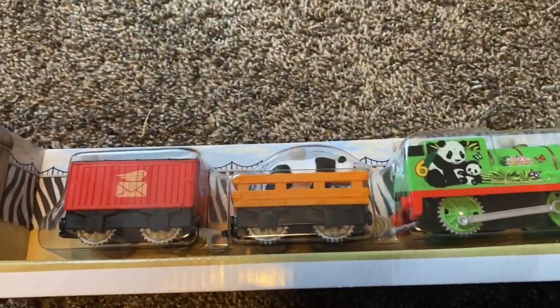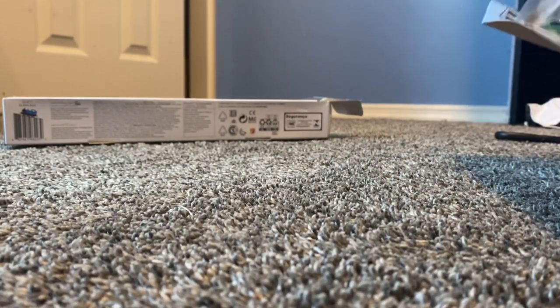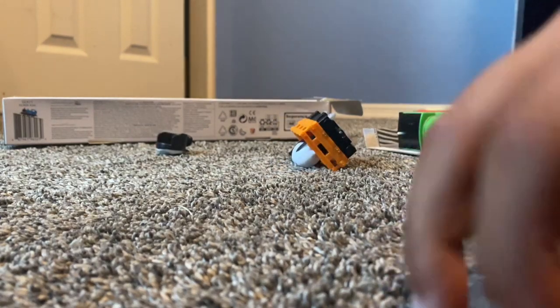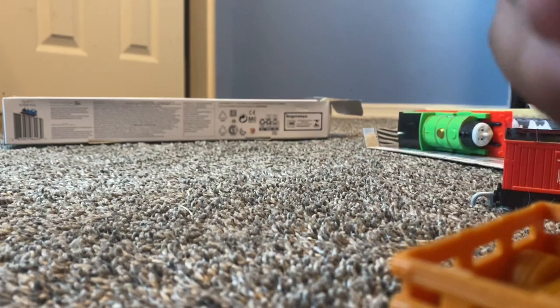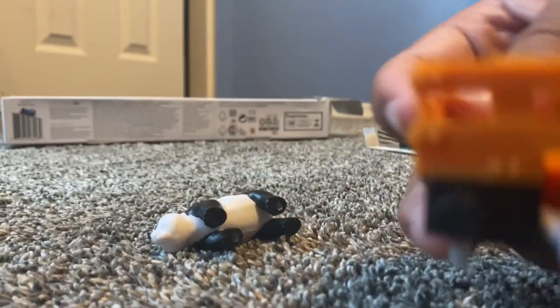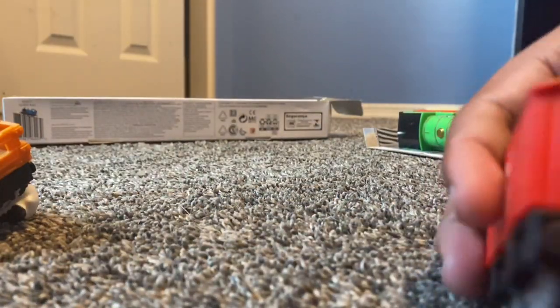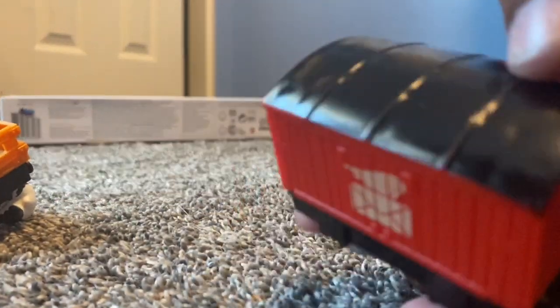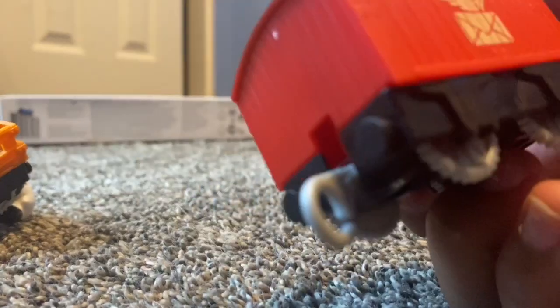So here it is out of box. I'll try and take it out. Right. Here's the little face mask for Percy. Yeah. Here's the panda. You can take it out and see the little truck here. Kind of like one of those slate quarry trucks for the narrow gauge, and that's what I'll be using for the narrow gauge. Then we have the mail car, which is usually used on Percy's mail. I'm going to use this for the mail in my series.